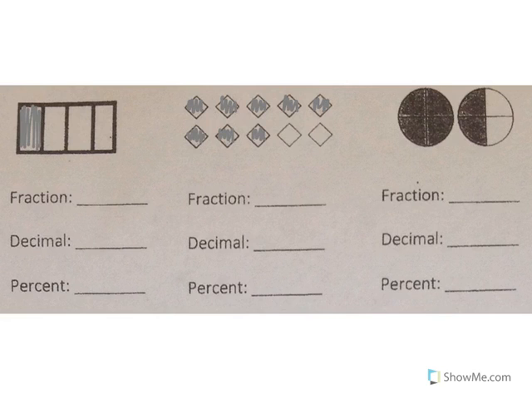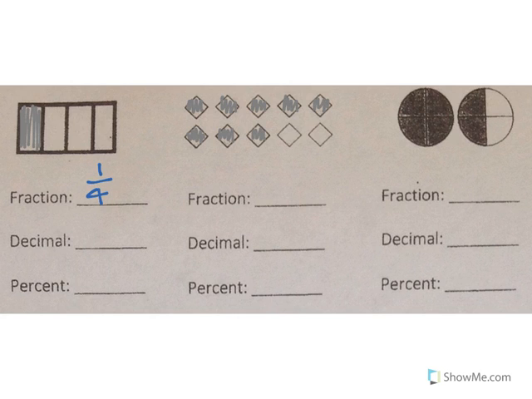Let's practice what we've learned about converting fractions to percents, percents to fractions and decimals, decimals to percents, and percents to decimals. So let's start with this first picture here. I see that I have a rectangle and it's cut into 4 equal pieces. One of those pieces is shaded. So what I want to do is write a fraction that represents the shaded portion. 1 out of 4 is shaded, so my fraction is 1/4.